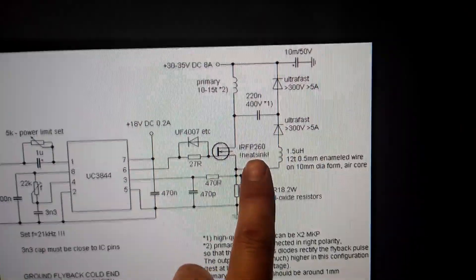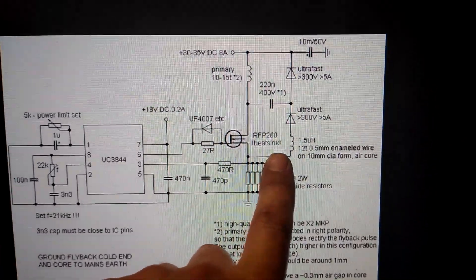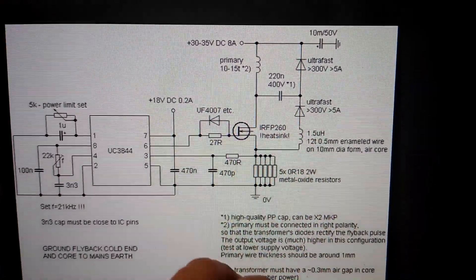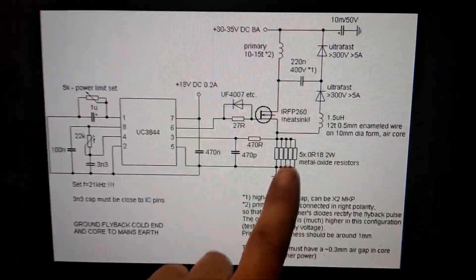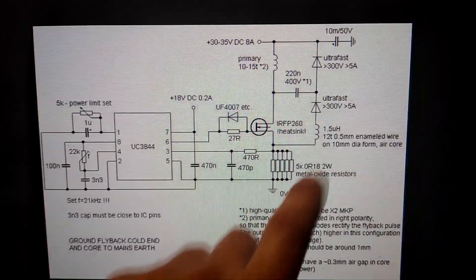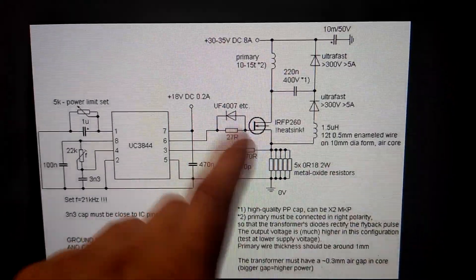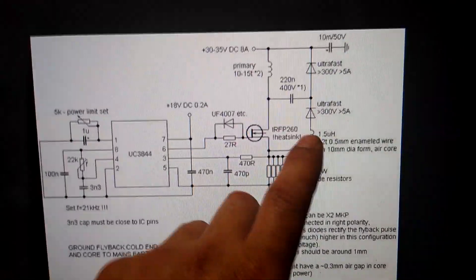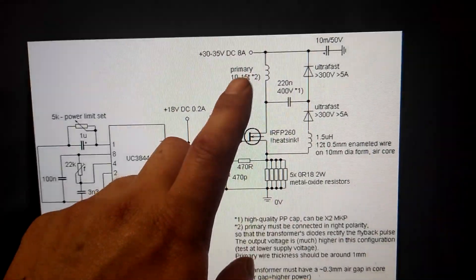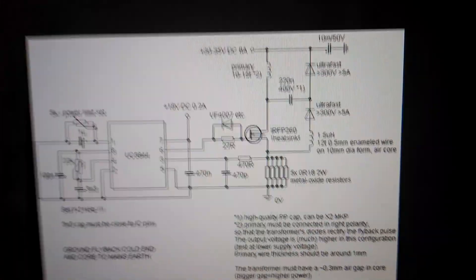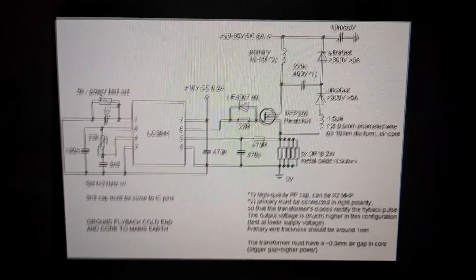Pretty much everything else is the same. Got a random MOSFET that I'm using, pulled from somewhere a long time ago. I don't even know what it is, can't read the markings, but I feel more comfortable with that than the fake 460 that I did have on there. This circuit has worked out pretty good for me. These values seem to work pretty well. I've greatly reduced the heating that would normally have been in the switch. It's possible my output could increase a little bit by fine tuning these values, but right now I'm just going to work on the primary turns.